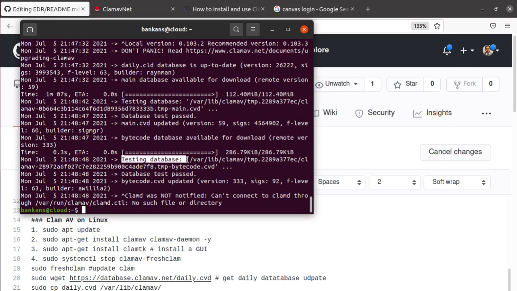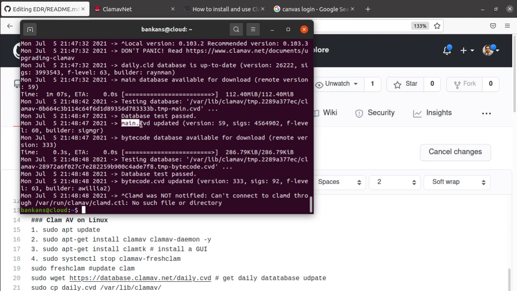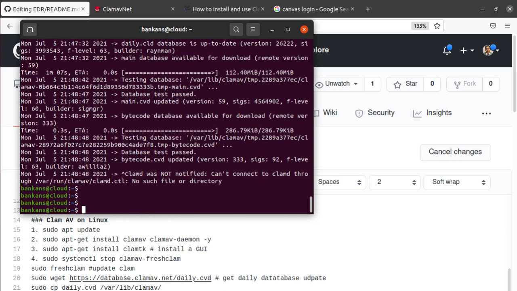More testing on the database, and the database test passed. bytecode.cvd also got updated. So your main.cvd got updated, your bytecode.cvd dataset also got updated, and that's about it. So I think we should be ready.